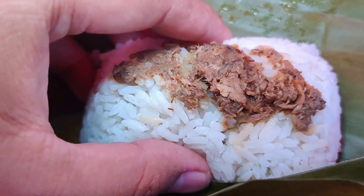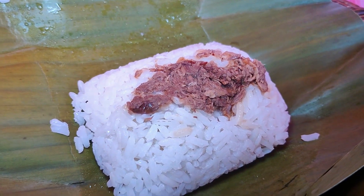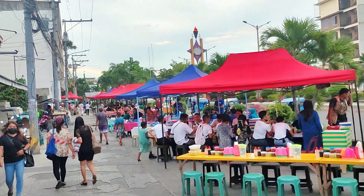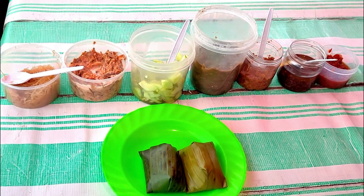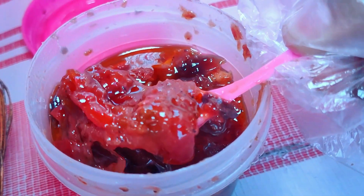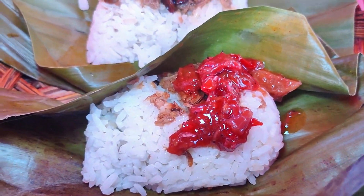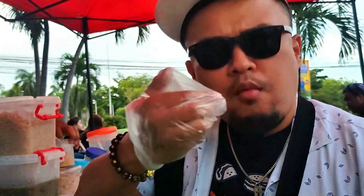Wow, this is delicious! The tuna is a bit salty and spicy and the rice is basically very nice. Plus it's a protein-packed sensation with the carbohydrates in it — very perfect to bring to work. You can also have their unlimited delectables and side dishes to pair with your pastille. I chose their cooked shrimp paste to salt it all up. The banana leaf is very flavorful and aromatic, giving a good flavor to the rice.